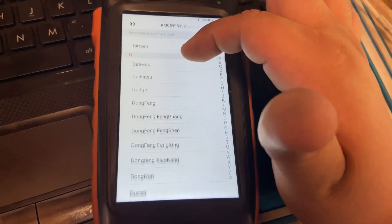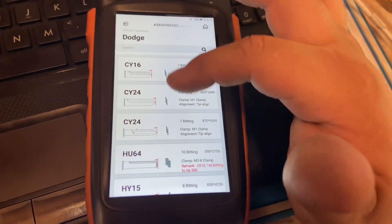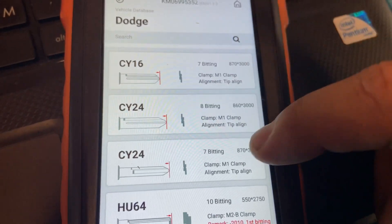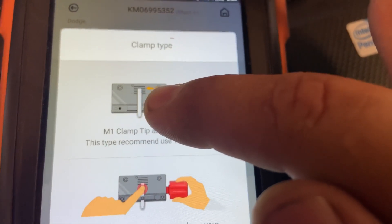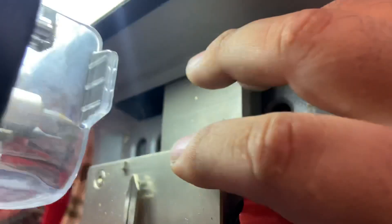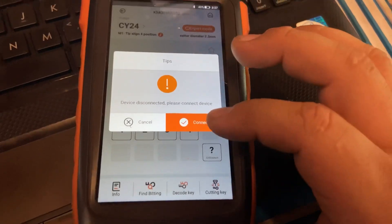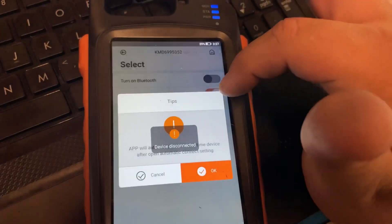Since ours does appear in the database, we're going to duplicate this key by vehicle database. We go to Vehicle Database, go to Dodge, go to All Key Blank. This gives you all the keys. This CY24 looks a little different - this one's a 7-bitting and this one's an 8-bitting, so we're going to go to the 8-bitting. It's telling you to have it on the second line - if you don't have it on the second line it's not going to cut correctly. Press OK. Now the first thing we want to do is the code key. Make sure your device is connected to Bluetooth - our machine is not connected to our Key Tool Max, so we're going to press Connect.